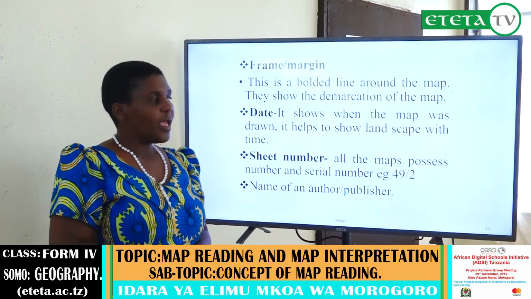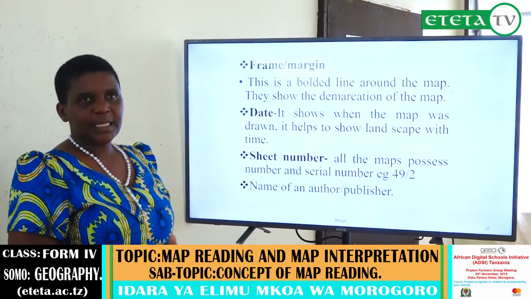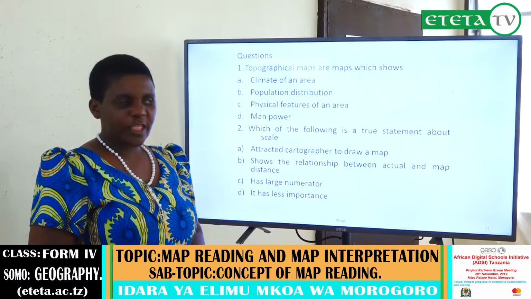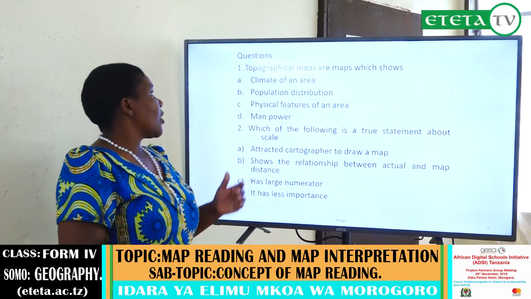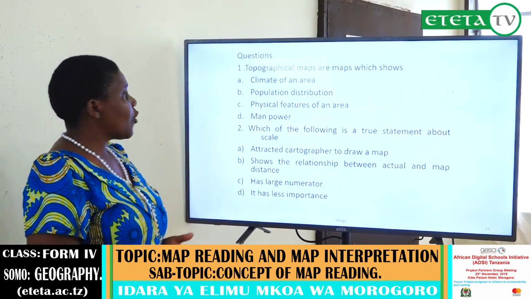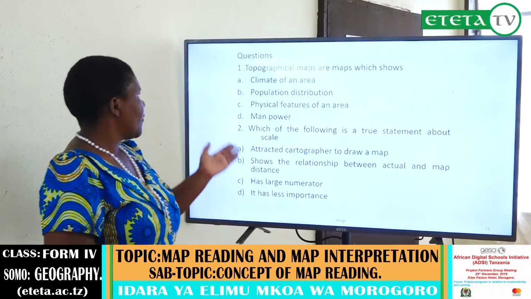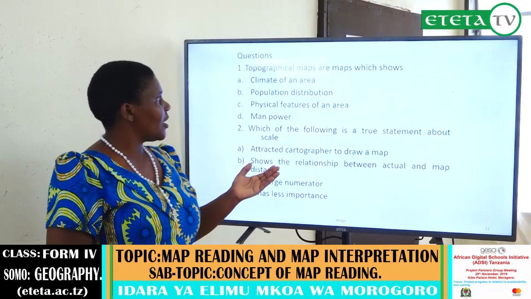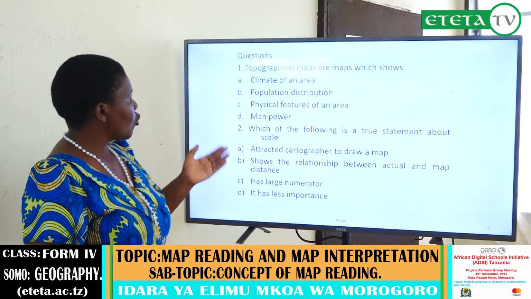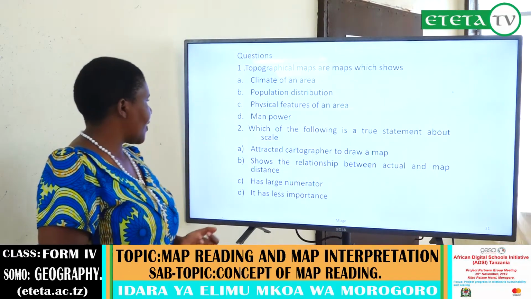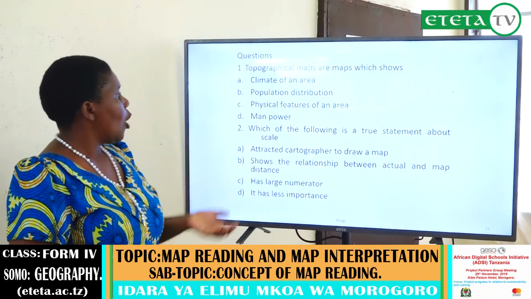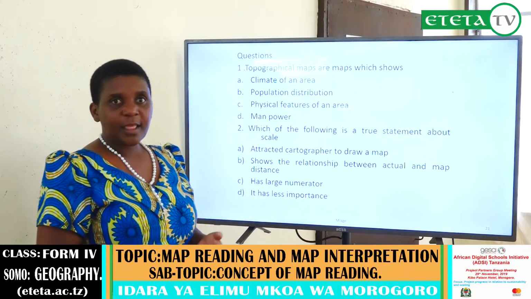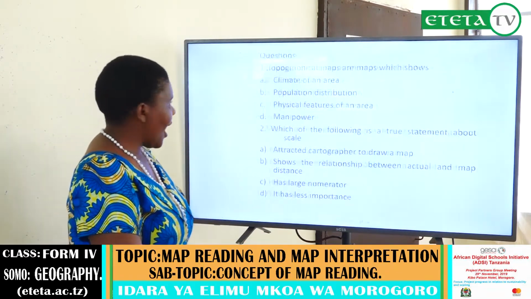Thank you very much. Now, for the first part, let me end here. But I have provided questions. Some are multiple choice, some are true and false, some need short answers. For instance, here you can ask yourself, what are topographical maps? Topographical maps are maps which show, you have to find the answer there. But question number 2, which of the following is the true statement about the scale? Also, you need to find the answer there.